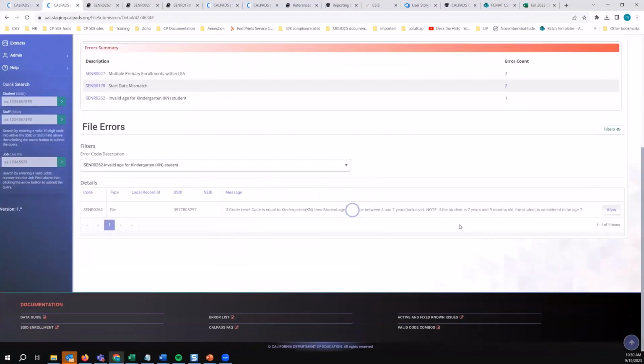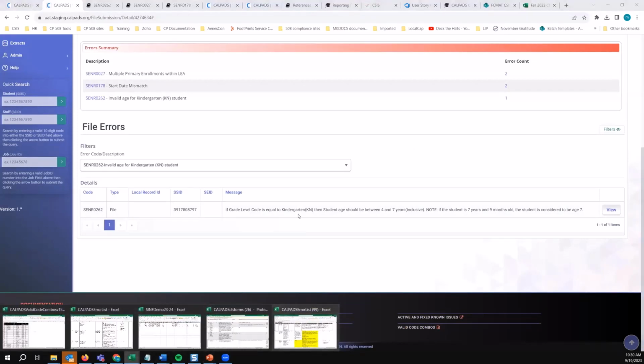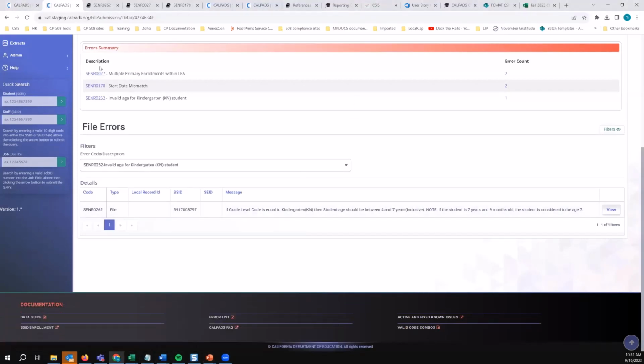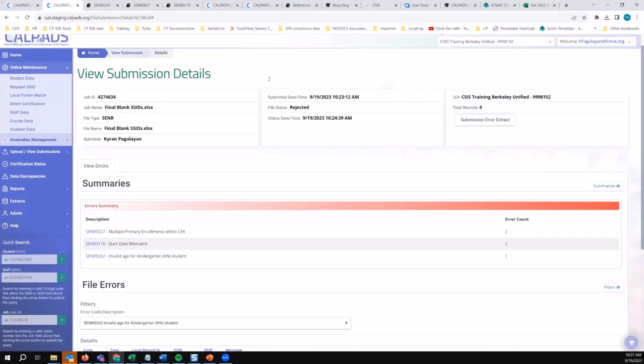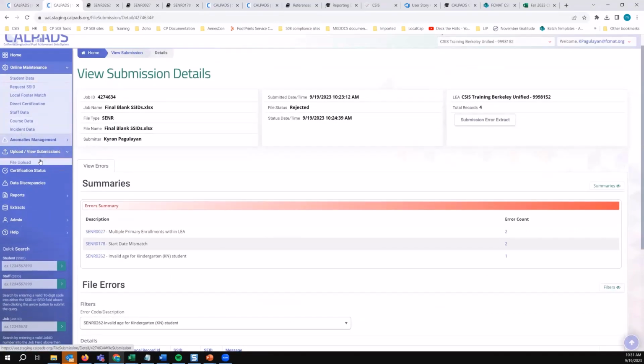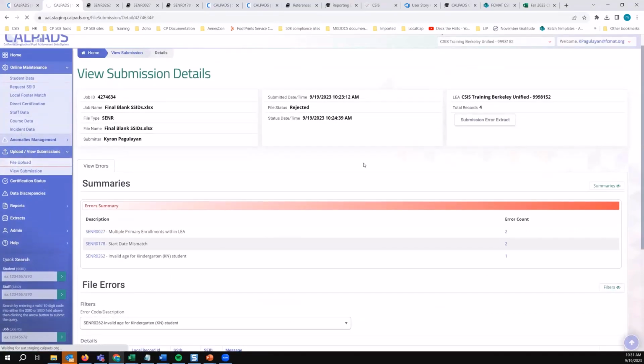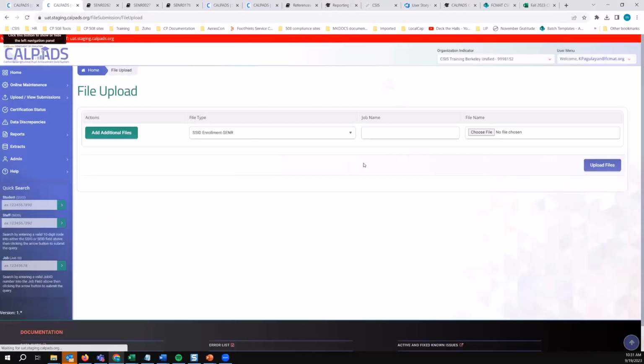I guess it's because of that same local ID. So just one specific error triggered a slew of errors. Lesson learned, we have to go back and make the correction. Let's go back here and upload the same file now with a different local student ID.